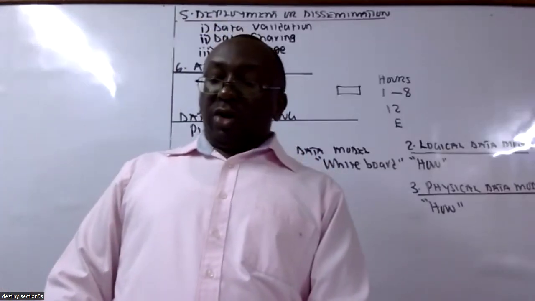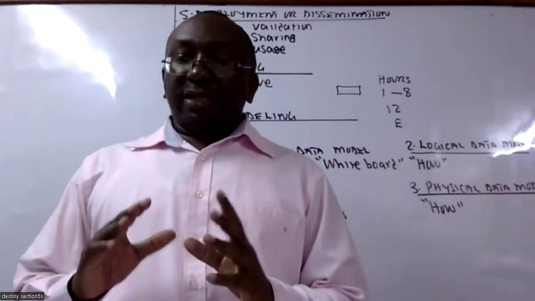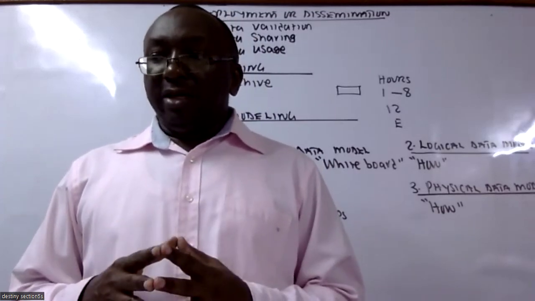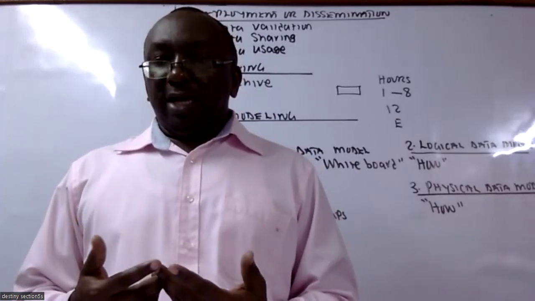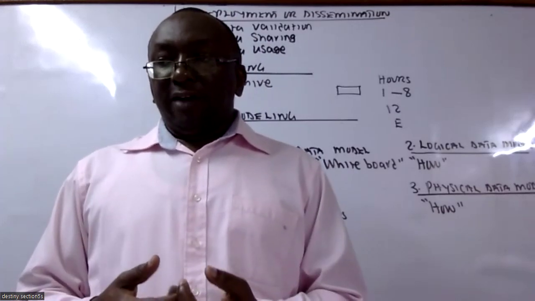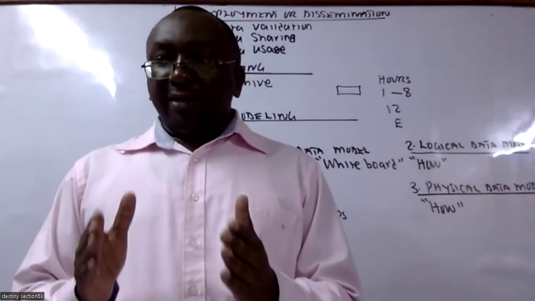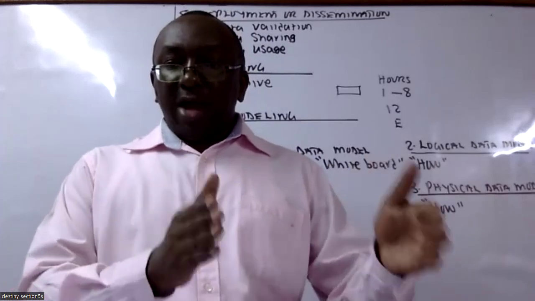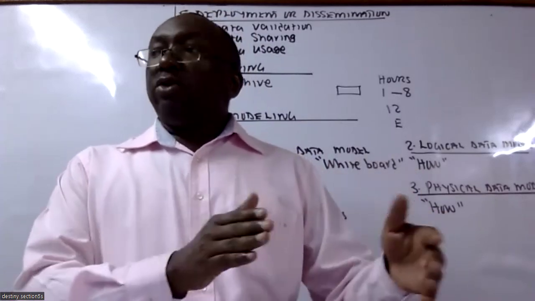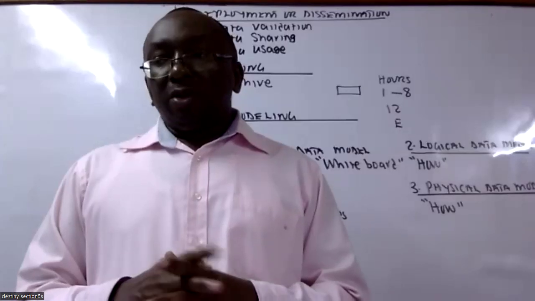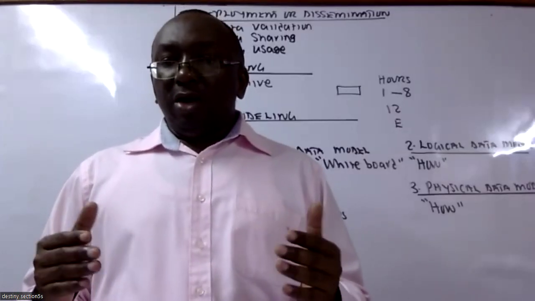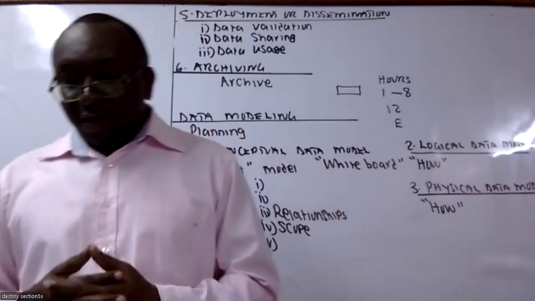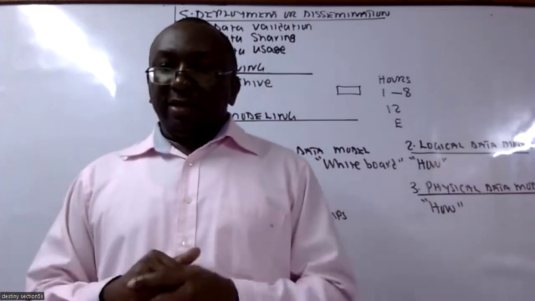So we are saying that when we talk about data modeling, we are looking at how we are going to store our data, how we capture that information, and how we capture the relationships existing between the information. For example, if we have the number of workers, the number of hours they have worked, and the pay per rate, then we need to know the total amount that is due. Those are types of data. How do we go about showing their relationships? How do we store them? That is what we are calling data modeling. It's like creating a store or a database.